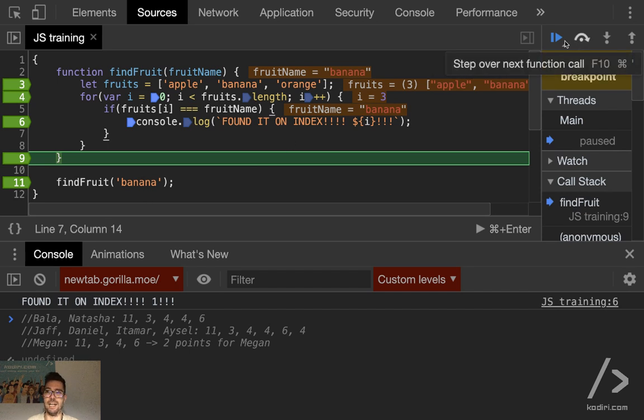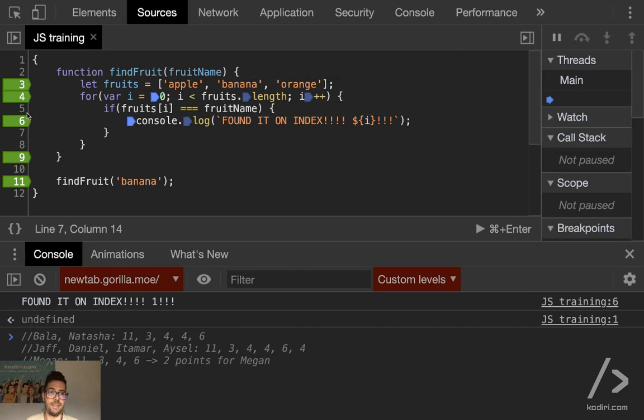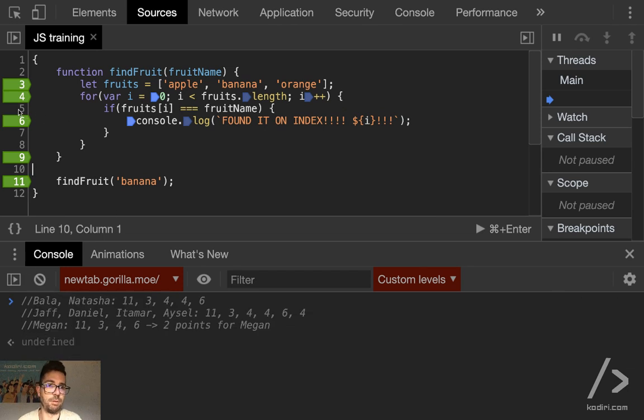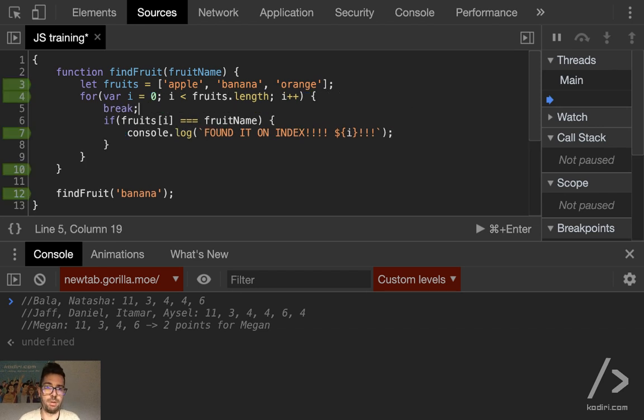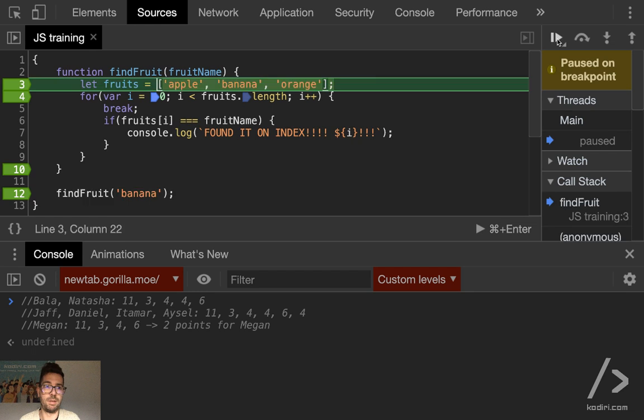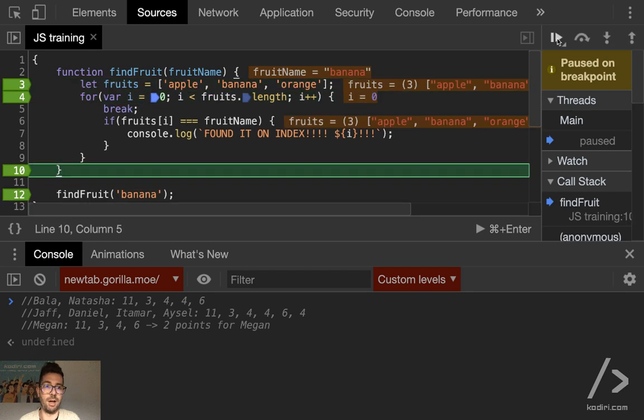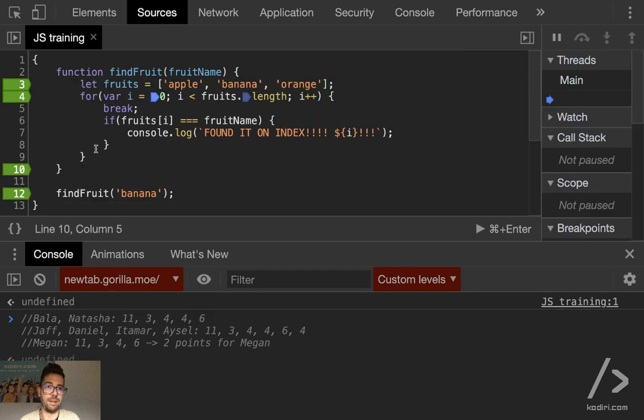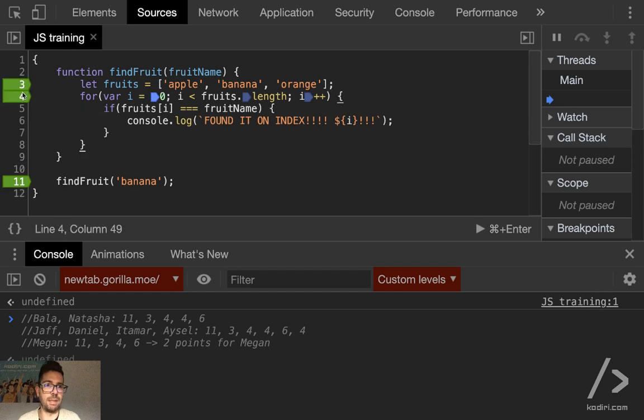Oh, I got to line number 9. I cannot add a breakpoint on line number 5, which is completely ridiculous, right? Because of course I can add a breakpoint here. Can I put break? Will it work? I don't know. Oh, weird. Well, anyway. Even though I could not add a breakpoint, oh, yes, now it works. That's weird.